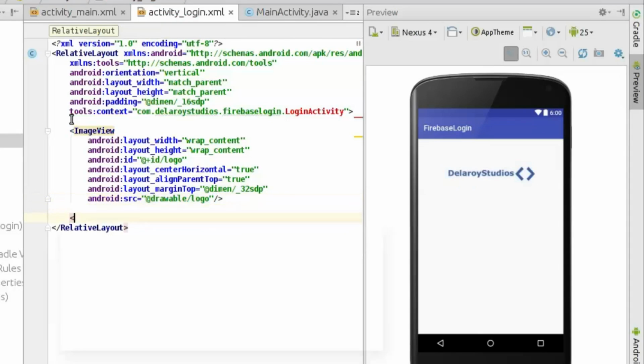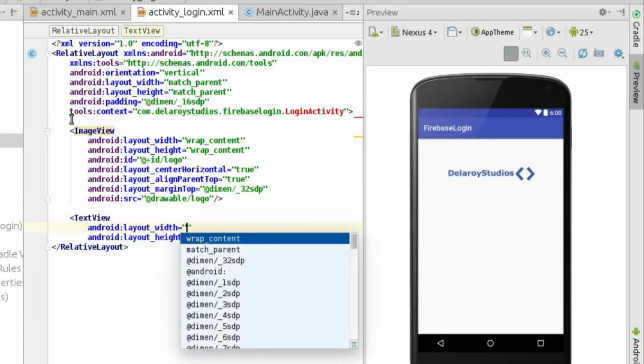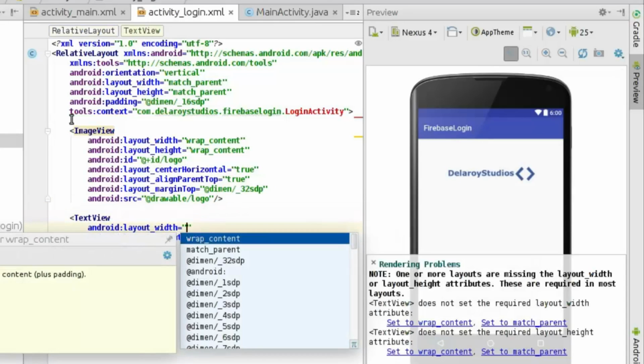After this, we're going to have a text view. This text view, we're going to have the error. Now the layout width, wrap content.